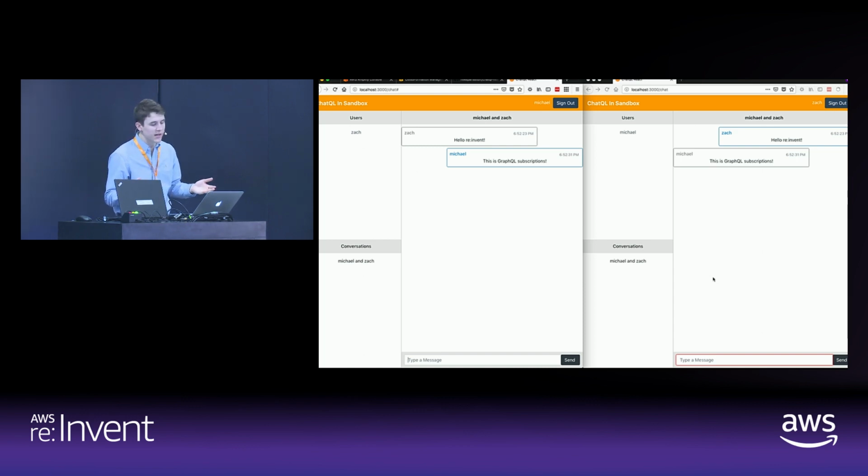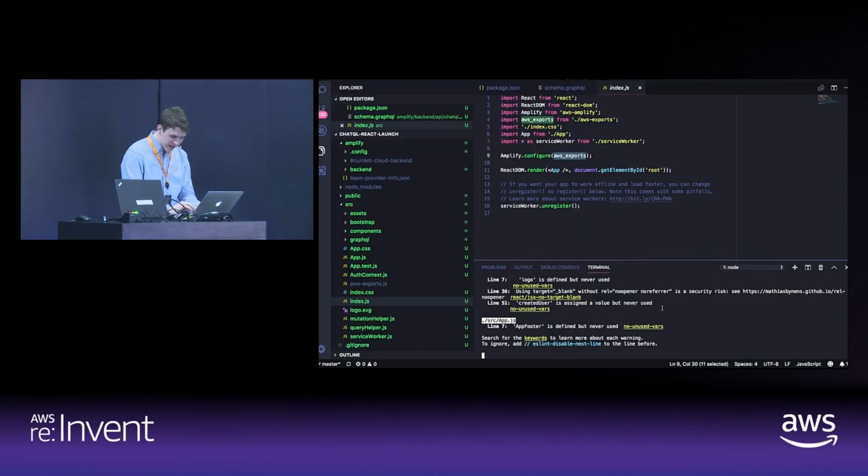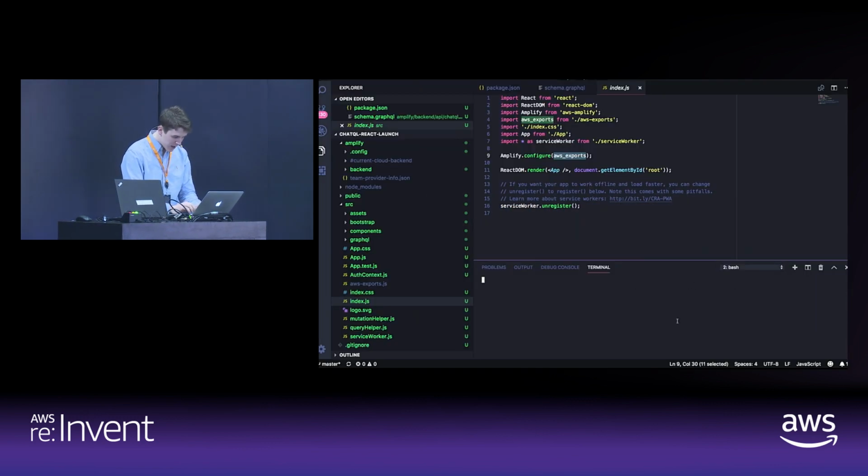But what do we do next? Next, we need to figure out how do we deploy this into a development environment, and how do we deploy this into a production environment such that we can roll out changes as we go. So what I'm going to do now is jump back to my terminal. And I've got an empty Git repo here. You can see I've got nothing in it. I'm going to add everything.